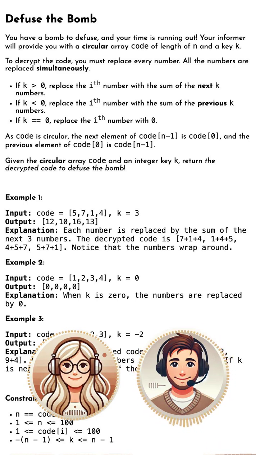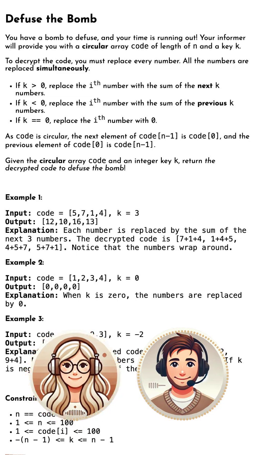But wouldn't this get really tedious if we had a massive array to deal with? I mean, we'd be doing so many calculations. You're absolutely right. This is what we call the brute force approach. And as you pointed out, it can be quite inefficient, especially with larger arrays and different K values. And that brings us to another crucial aspect of this challenge, something to really watch out for: potential pitfalls.